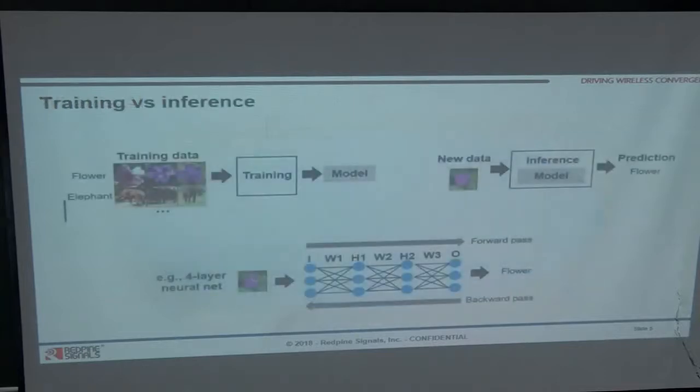A neural network essentially is a set of connected nodes, if you will, where you're performing mathematical operations. In this case, your data is input to a model, and you are generating some results based on that. So here is an example. If you want to detect whether an image is a flower or an elephant, you would create some sort of neural network and train it to recognize whether it's a flower or an elephant. That part is called training. Then on the other side, when you take new data, a new image, and feed it into that network, it predicts that it's a flower.